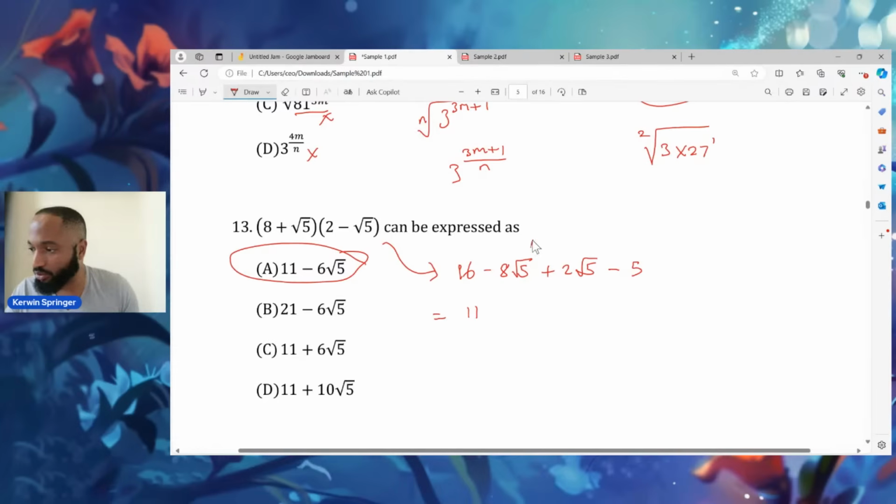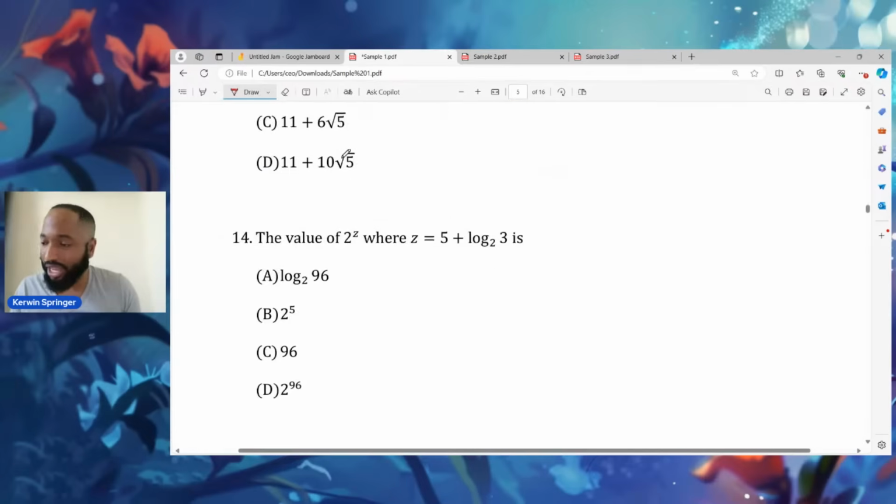You could think of the root 5 as like an x. You don't interfere with it, right? You can almost think of it like a little variable that we're not interfering with. So this is minus 6 root 5 in the end there. So long way, short way, I showed you 2 ways to get the answer. It will get easier than that.